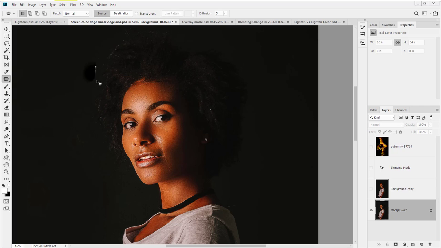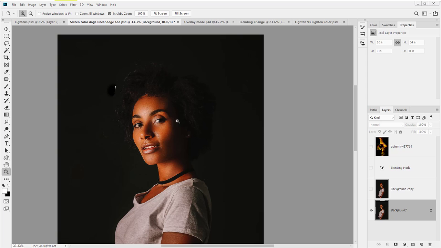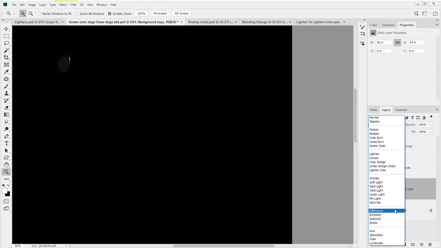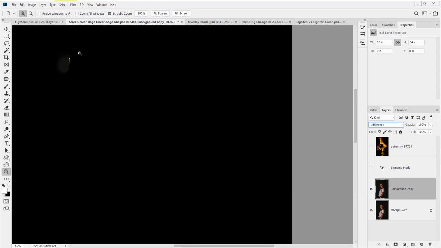All right, so we've got some damage going on. There we go. All right, so just a little bit of damage. Now, in our case, I've made it noticeable enough, but check this out. If we take the top layer and set it to difference mode, we can see immediately what's going on. All that's left is the damage between the two images. But it becomes more interesting than that.